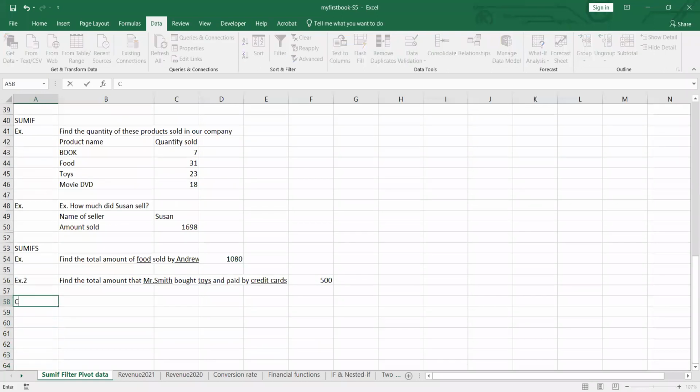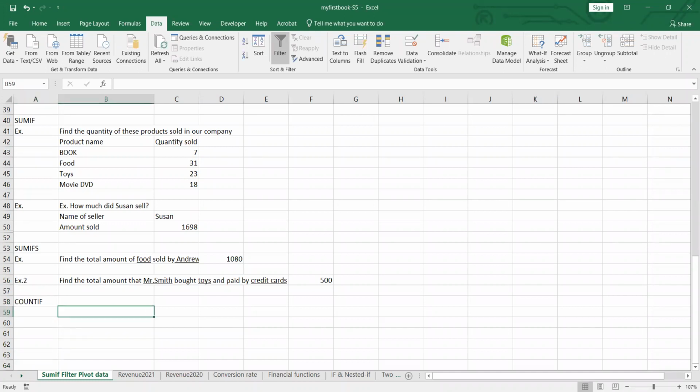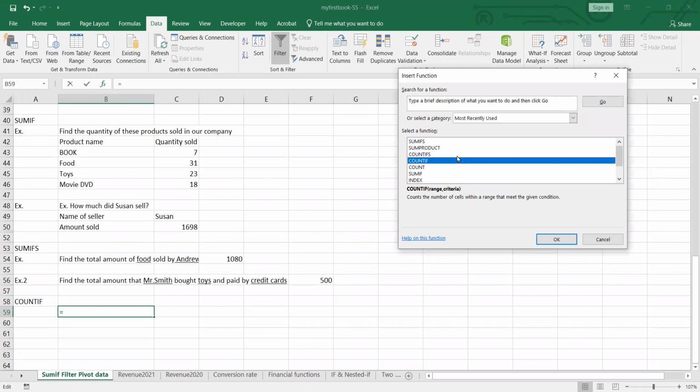COUNTIF is a function that we use in order to count the sales according to the criteria that we provide. So let's see the arguments and syntax for COUNTIF first. The COUNTIF function has just two arguments only: range and criteria.